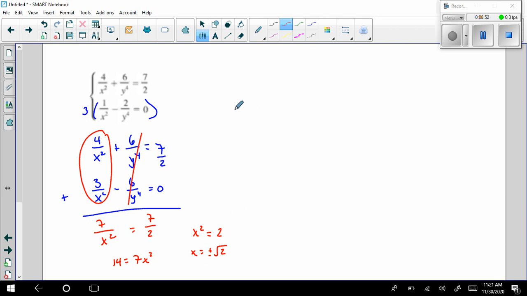So I need to go back up here and plug this in. So 1 over plus or minus the square root of 2. And let's just do, well, it doesn't matter. Let me show you why it doesn't matter. We're going to square that. Well, regardless of if we square a positive or a negative, we're going to end up with the same value. Sorry, I'm talking and writing at the same time. So we get 1 over 2 minus 2 over y to the 4th is equal to 0. I'm going to subtract this over, so negative 2 over y to the 4th equals negative 1/2.